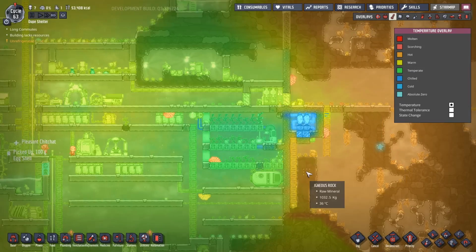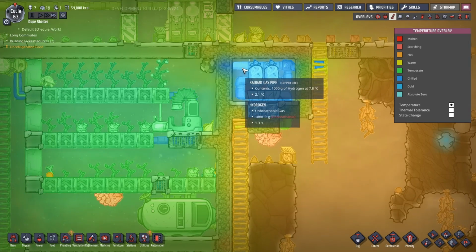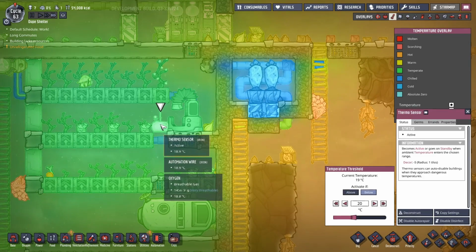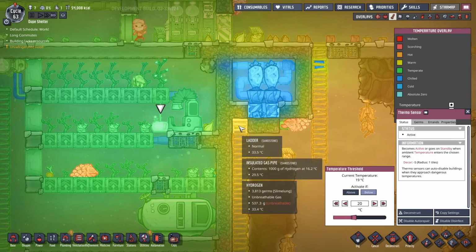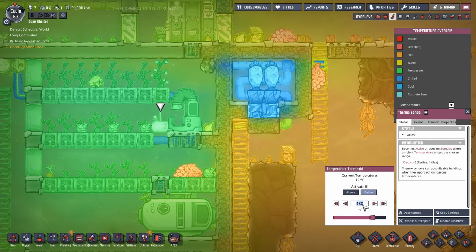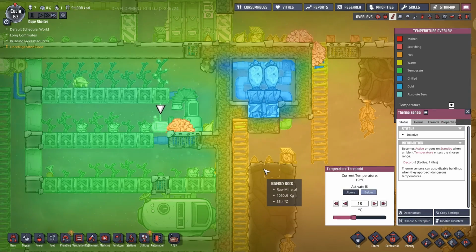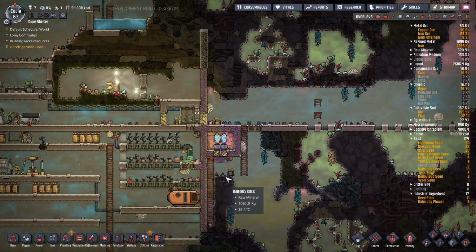Meanwhile, our cooling loop has not been on automation for a while now, and this has gotten down to 2 degrees inside here, and our farm has gotten down to 19 degrees. We'll go, whoa, 180? No, 18. We'll go ahead and let that just get a little cooler by design.